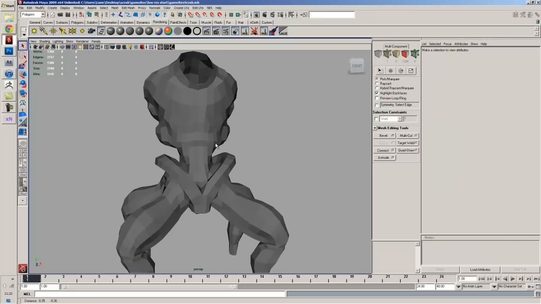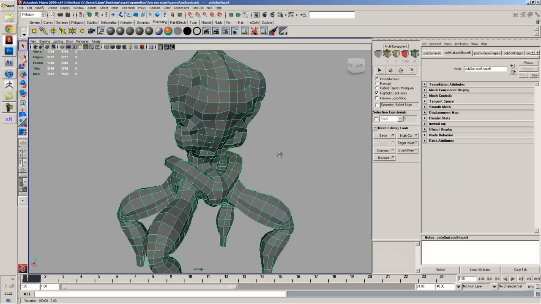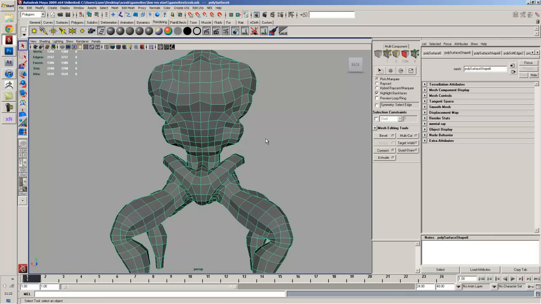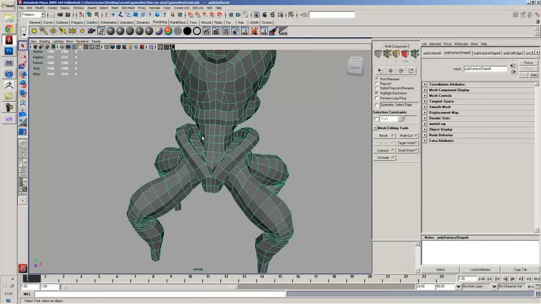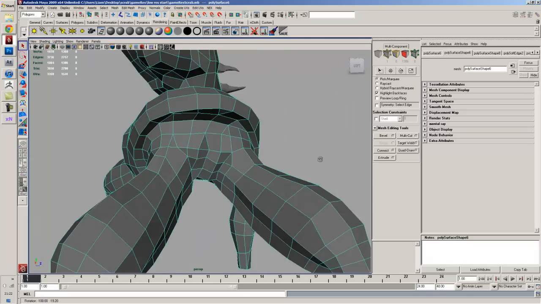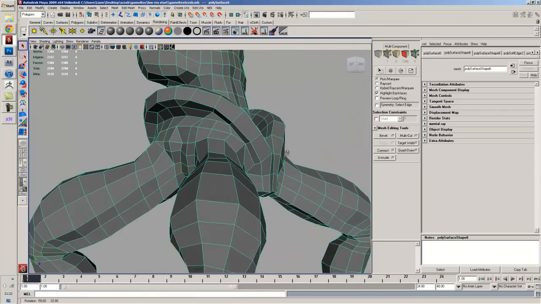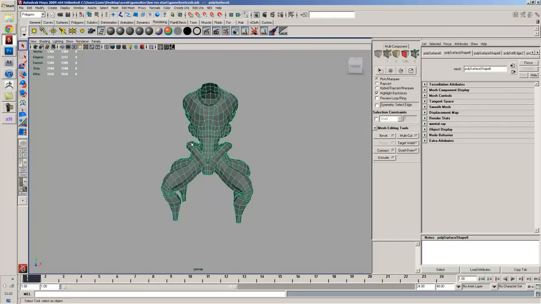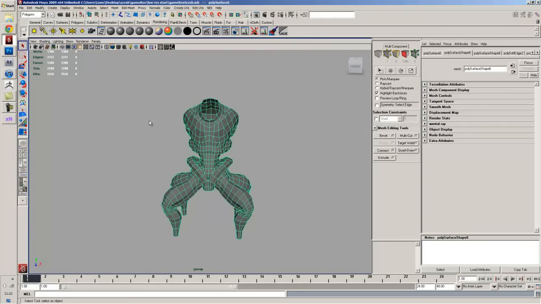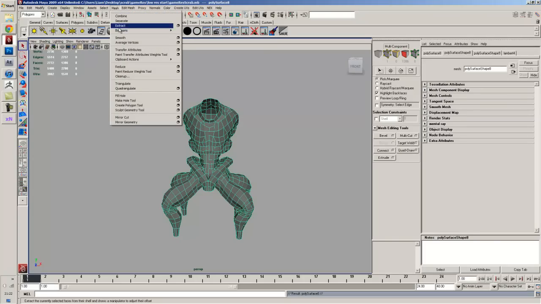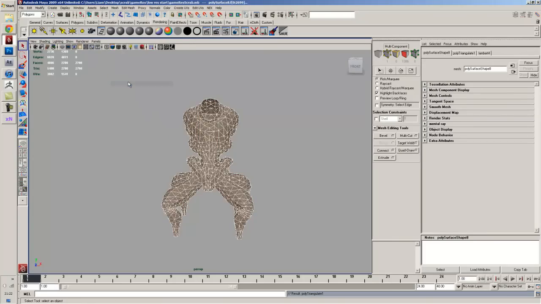Okay, that's pretty cool as an error. Because what that meant when it came up there is it doesn't support n-sided faces. Means that there's a couple of faces on my mesh that are more than four-sided. I really can't be bothered to skim through it all. I think there's a way in Maya to do a selection that shows you, but I really don't remember. So what I'm going to do is duplicate that, Control D, and I'm going to go to Mesh, and I'm going to go to Triangulate.